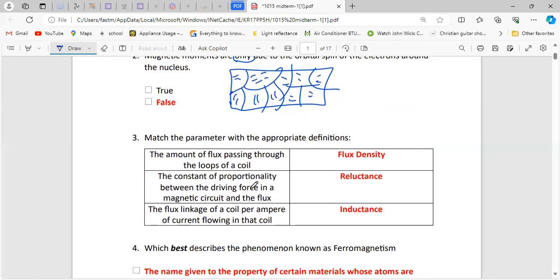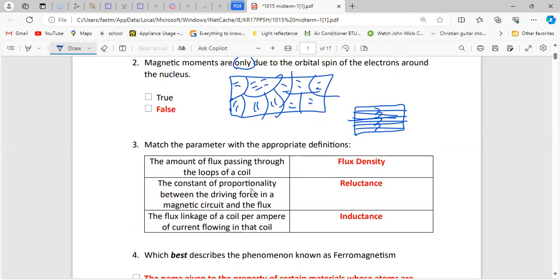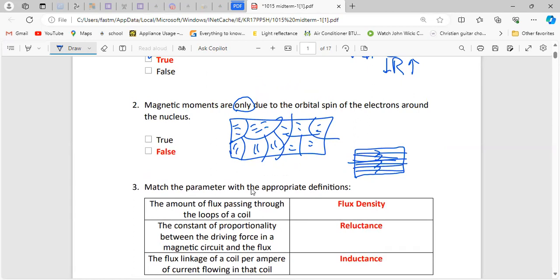All right, question three: the amount of flux. Hopefully you all know what flux is. Flux is the lines in the material that go in a particular direction. When all these dipoles in these domains are aligned in the same direction, they cause an increase in the flux or the magnetic field inside the material. Think of it like an army when everybody faces and shoots in the same direction. You get more bullets flying in the same direction, and by extension, a stronger attacking force.